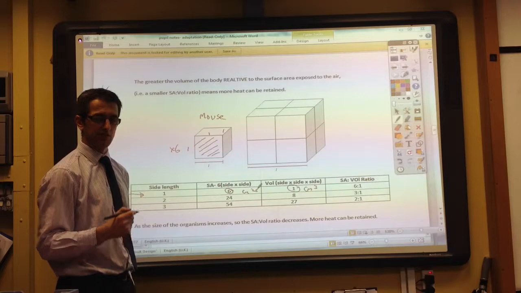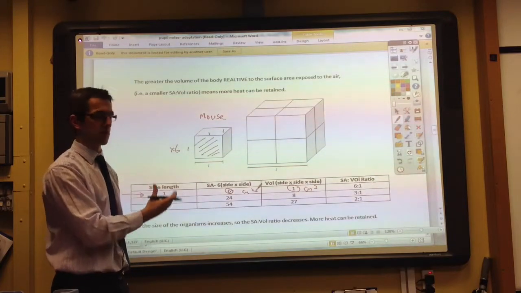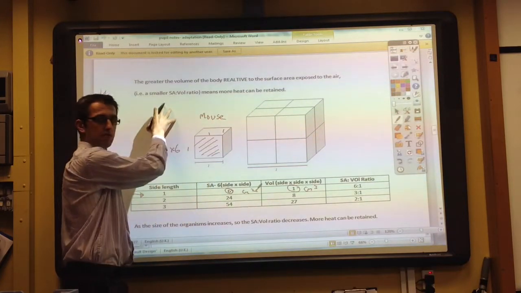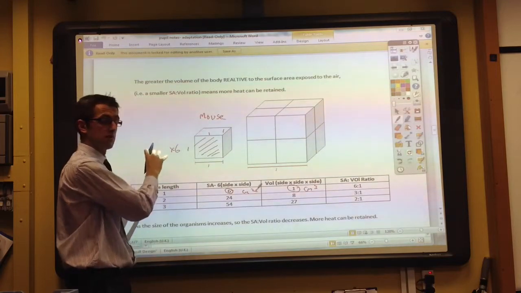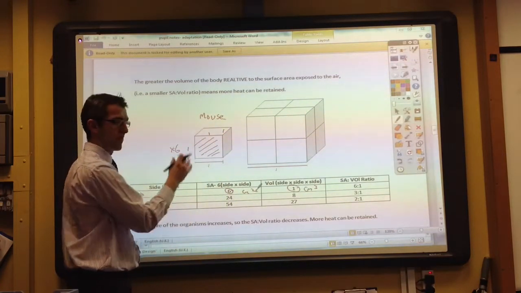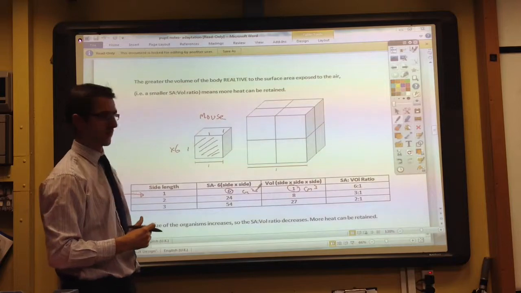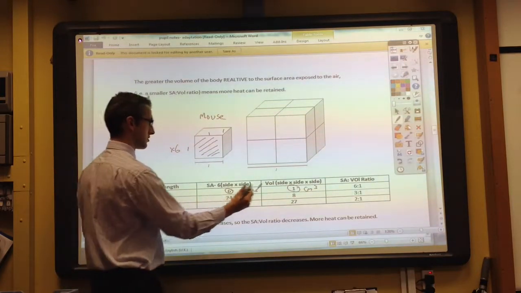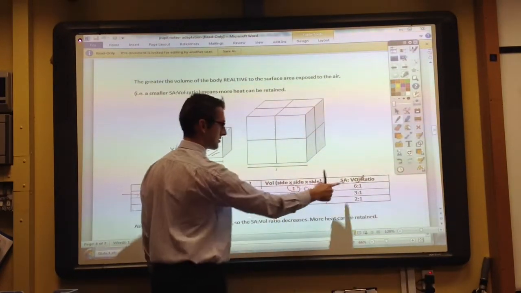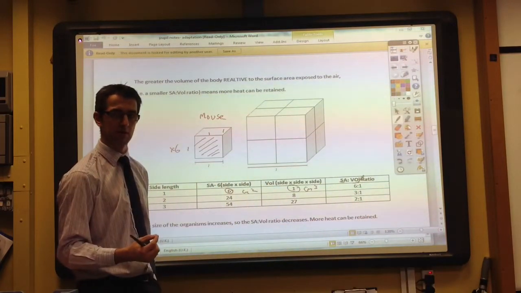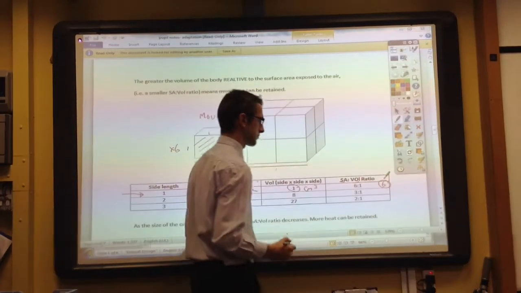But what we're interested in is the ratio between the two. How much surface area is there available for molecules to move out to the outside world from inside? So, for example, water inside the organism being lost, or heat being lost. How much surface area is available relative to the amount of space inside? To do that, we look at the surface area to volume ratio. We write the surface area first, 6, volume 1, so 6 to 1. But we need a single figure, so we divide one by the other to give a single value of 6.